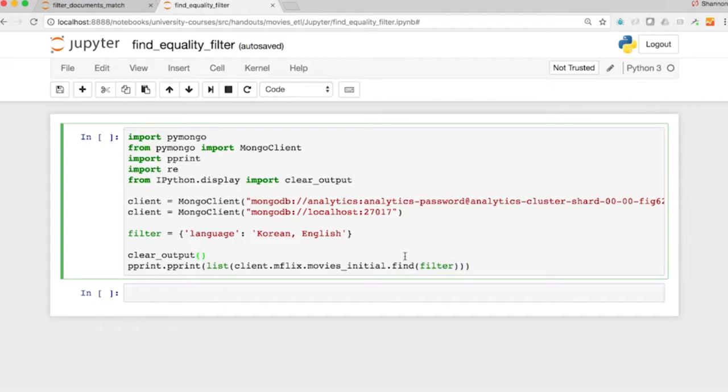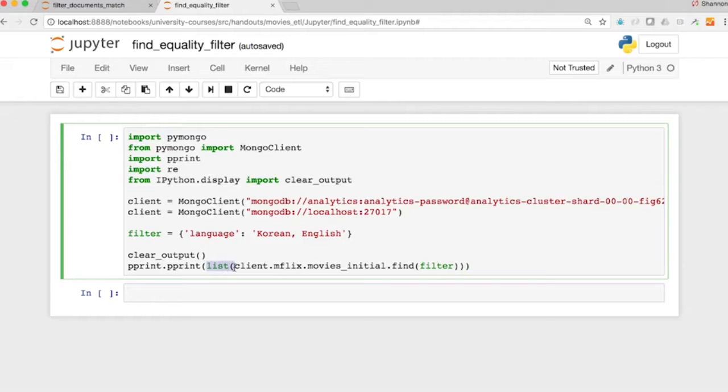Remember that find is a method on the collection class, so here we're calling find on our movies initial collection that we've been working with all along. Find returns a cursor that enables us to iterate the results. A cursor is simply a pointer to where we are in a list of query results.